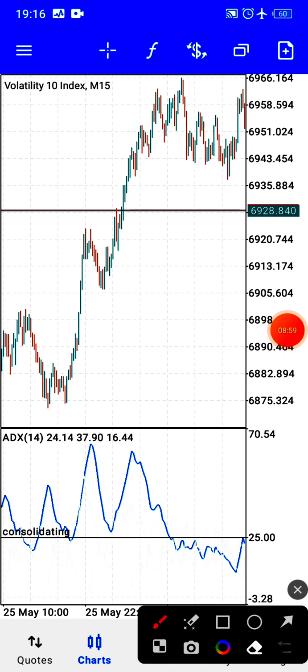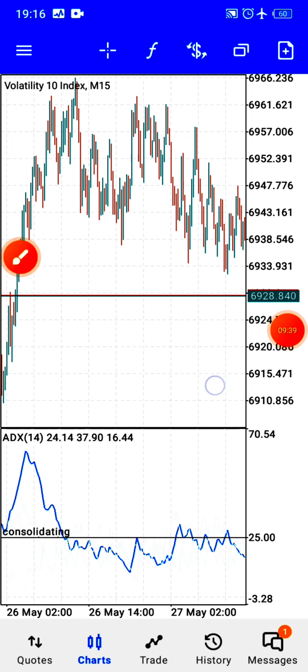Right over here, when it's pointing up, straight up trade; pointing downwards is a reversal. So when you see it starting to point downwards, just anticipate a reversal, a pullback, or something like that. And when it pointed up again, it started trending again. So if you see that the ADX is just going up, with a small reversal, and it's not coming back below the level 25, like it was doing over here, it's just ranging above level 25. It shows that the market is truly trending in that direction, like it was over here.